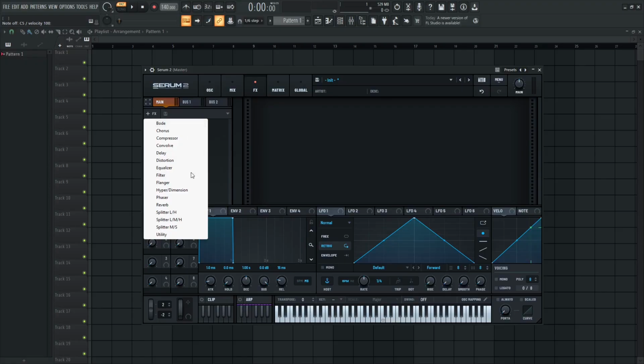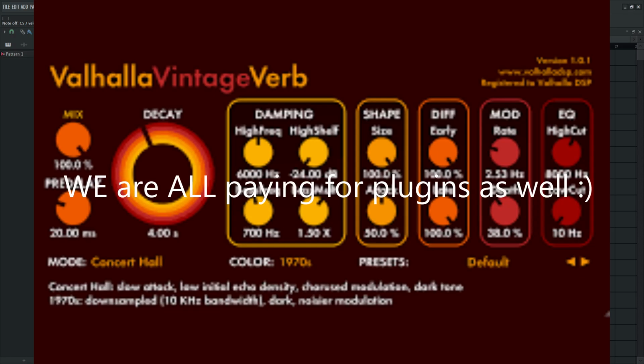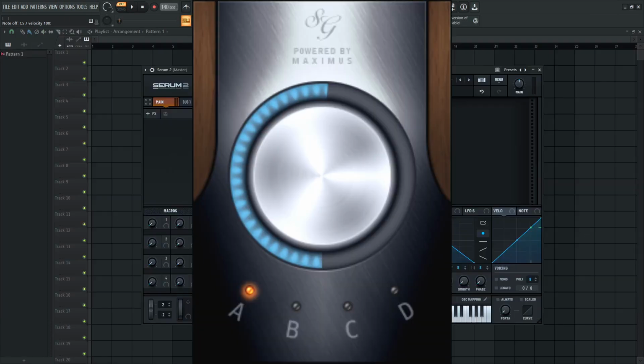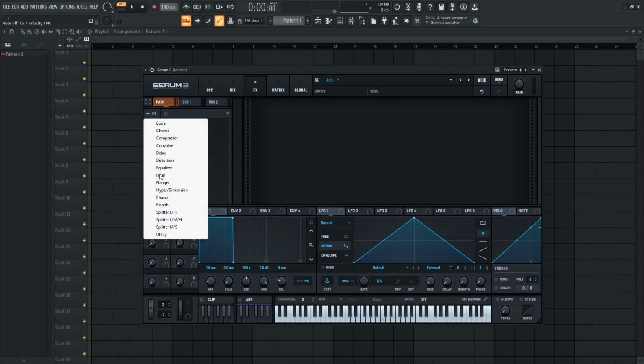Yo, effects. I'm gonna assume that you have a baseline knowledge of most effects, if you've been producing for a little bit. So you know delay and reverb and distortion, chorus, phasers, compressors, all of them. A lot of modern synths will come pre-built with a lot of standardized effects inside of the synth that you're working in. Serum 2 is no different. You can come here and click this plus effects button, and then you get these options here.